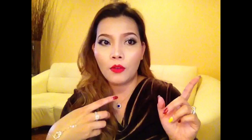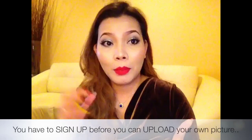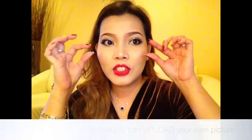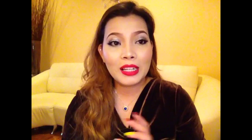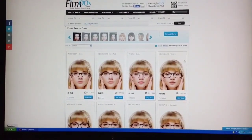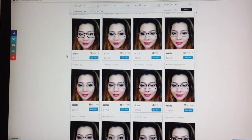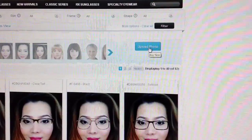I'm going to be inserting a video of how the website looks like. The coolest feature of this website is you can upload your picture. You just have to get your PD, your pupillary distance. I'm going to insert how it looks like on me — I was really amazed. I saw how the eyeglasses look on me. So this is firmo.com, and if you want it personalized, where you can see how it looks on you, you just have to upload your own photo.